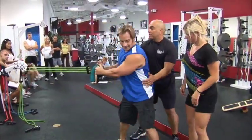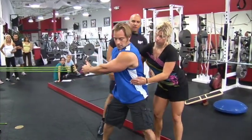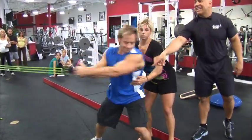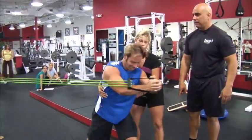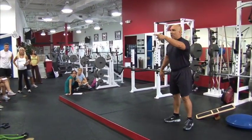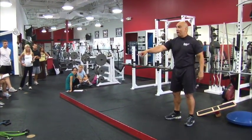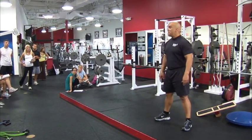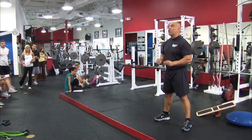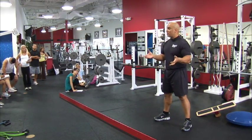Now come out here. I can put more load. Now feel what he does. All right, move it all the way over. See the difference? This thing here has to get like a rock. If I balance on my knees on that ball, if you touch my stomach, it's got tone, but not hard. I pull that band out to here. You can't fake that. So there's a difference between training for balance and training for stability and core stiffness.